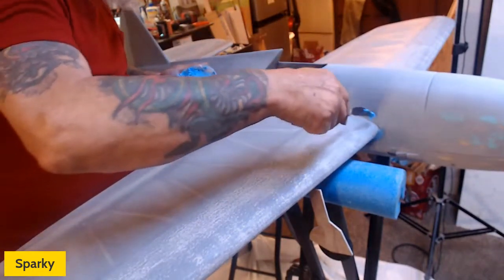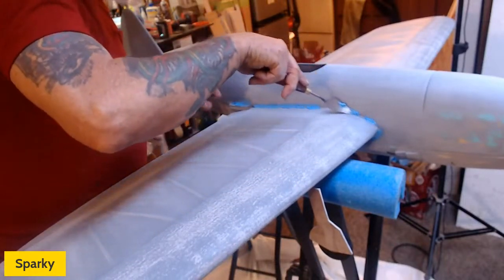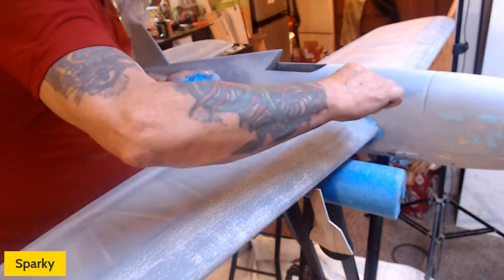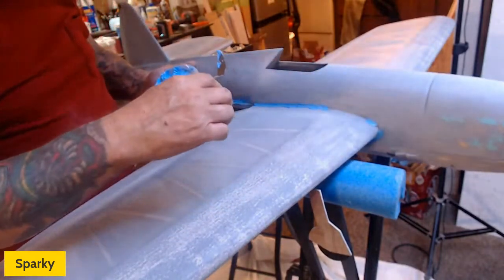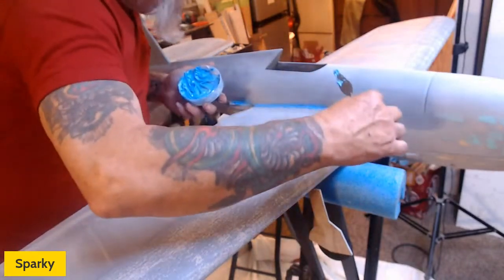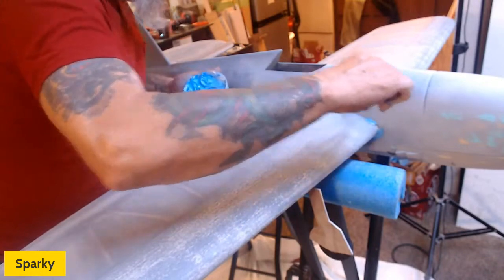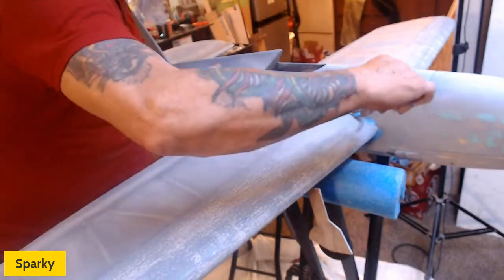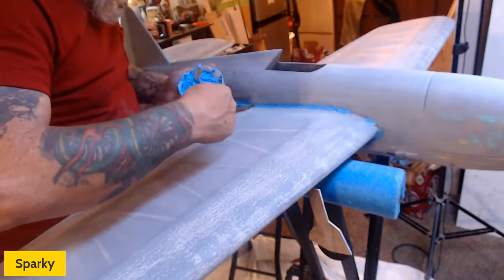Yep, it's setting up, getting hard. Of course, it won't be cured till tomorrow for sanding. Work time is half hour. We got it. We just made it.